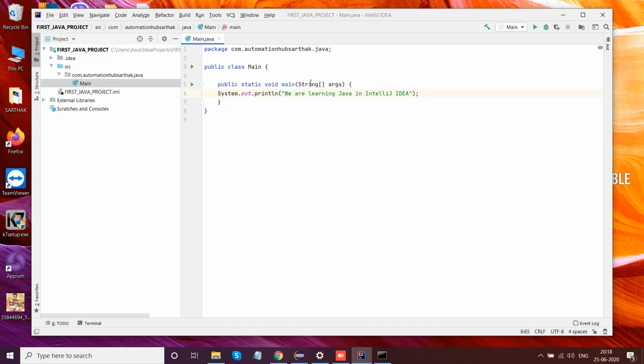Okay. So, how do you run this? You directly click on run here, or you press Shift plus F10, or else you go to Run and click on Run main. So I'll press Shift F10. Sometimes it responds, sometimes it doesn't. Okay, it is building something here. It is building, so it has accepted Shift F10.